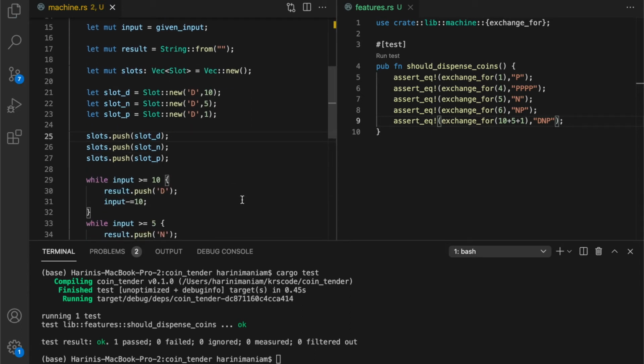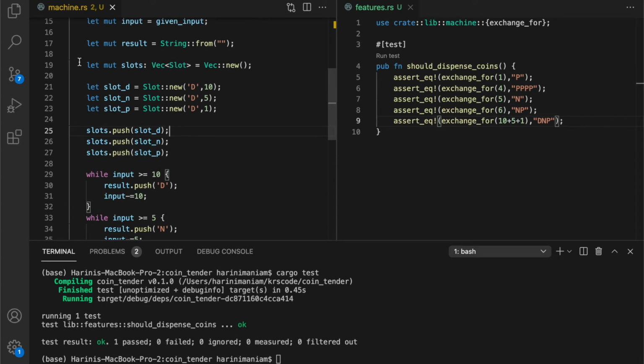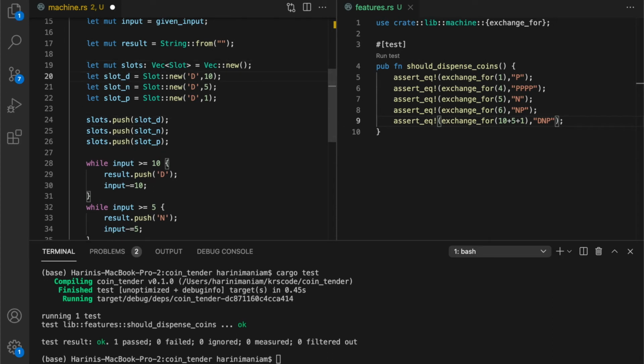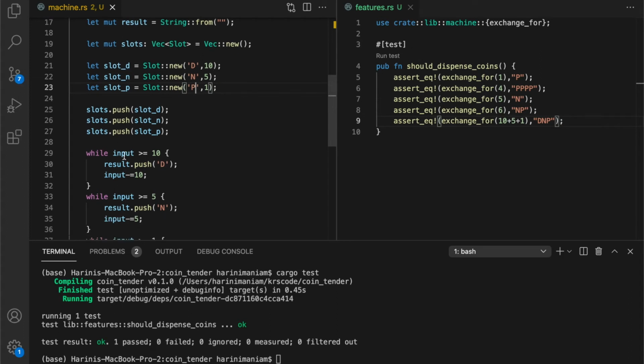Seems very verbose, right? So is there a better way to do that? Yeah, we'll do that shortly. So now what we are going to do is, now we have these slots, a vector of slot. That's what we mean by slots, and each of the slots corresponds to a particular denomination, like D10.